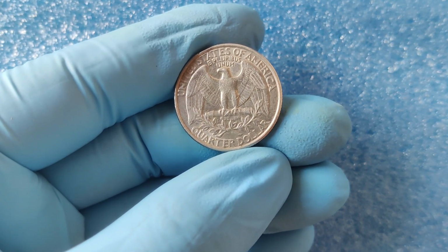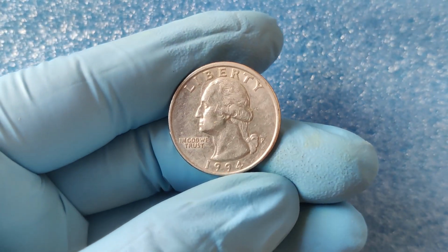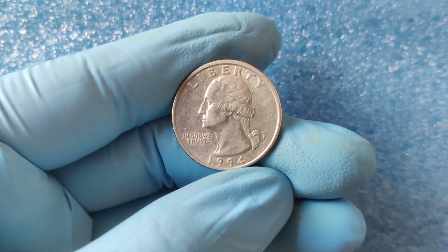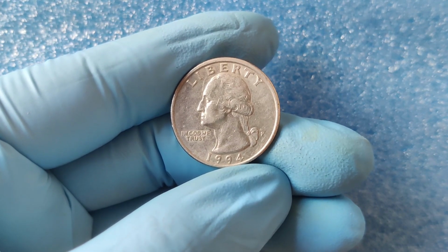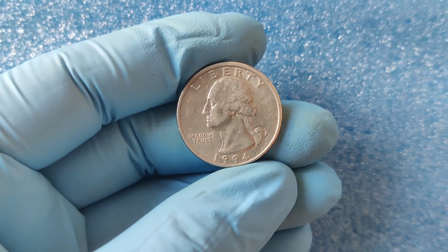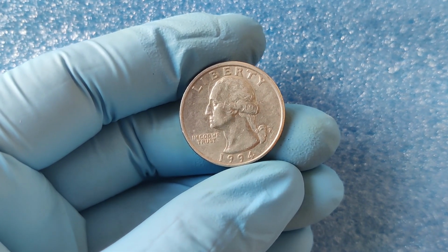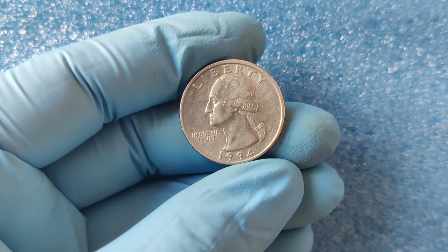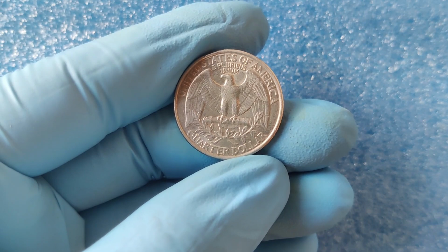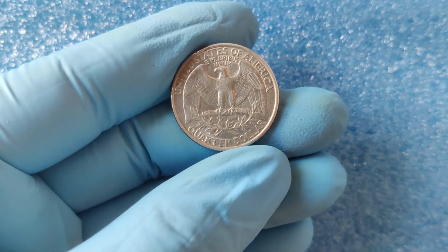When it comes to coin collecting, condition is everything. The grade of a coin, which is determined by a professional grading company, will significantly influence its value. Coins are graded on a scale from 1 to 70, with MS, mint state, 70 being perfect, with no flaws visible under magnification. A 1994 P quarter that has a rare error and is in MS67 or MS68 condition could attract enormous interest from collectors and investors alike.